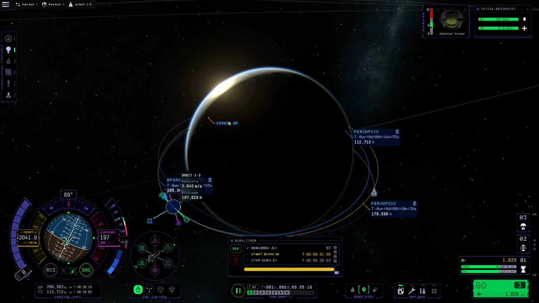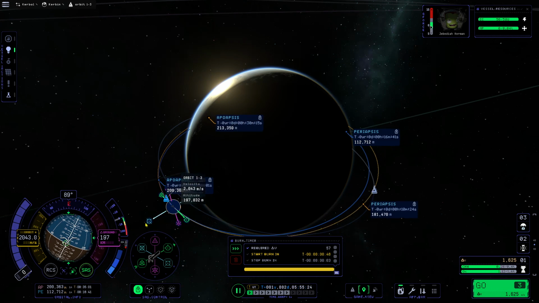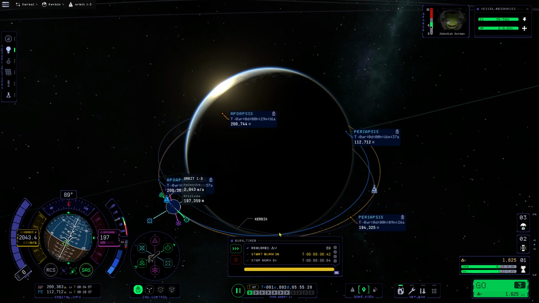So now I want to push that until it's around. Let's pin the orange one on this side. See how that's getting too high? So once again, remember what I said. If I want to lower the orbit behind me, I burn out. See how that's coming down? Make that 200. Right?